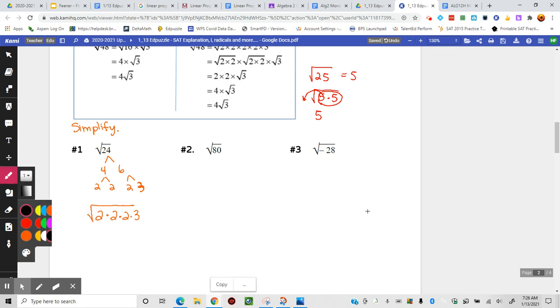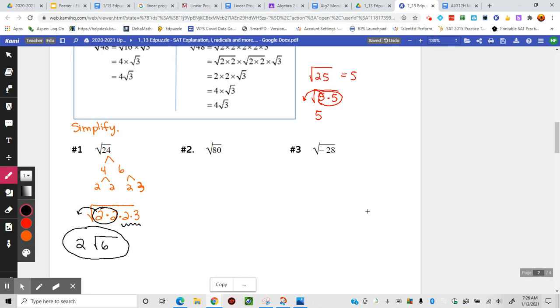Okay. So when I have the square root of 24 and I break it down, I'm going to take this pair of 2's. That one is going to come outside my radical. But I'm not taking the number 4. I'm taking 2 because that's what you did here, right? The square root of 25 is 5 times 5. A 5 comes out of your radical. So the 2 comes out of your radical, and whatever's left underneath stays underneath. So 2 times 3 is 6. Okay, so that's how you simplify that square root of 24.